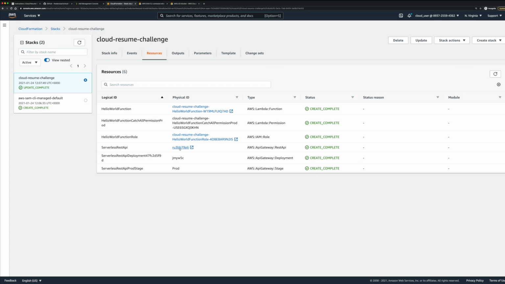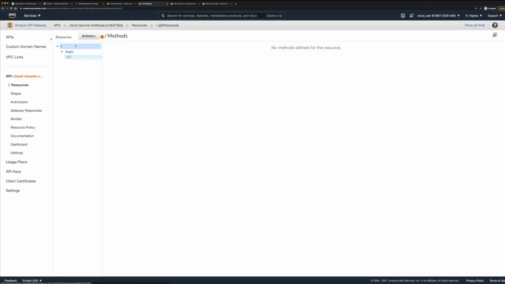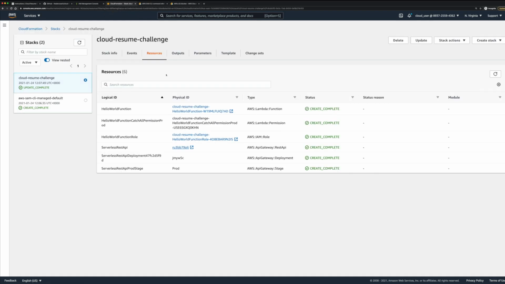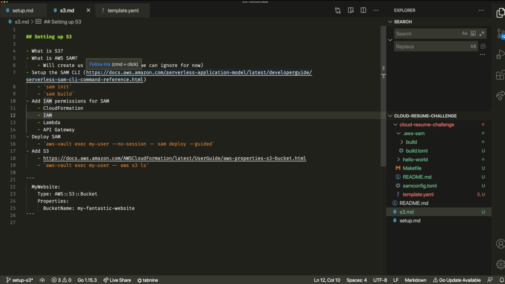You see, these are all the resources that we've created here: Lambda function, Lambda permission, IAM role, and those things. So you can go and have a look at those resources if you want and see what they are. If you follow these links, you'll see we've created something here in API Gateway, and you can have a poke around and see what you've actually created there. And just get familiar, have a read of the docs for AWS SAM, have a look at how that works, have a look at the docs for CloudFormation, and the docs for all the different things that we've looked at today.